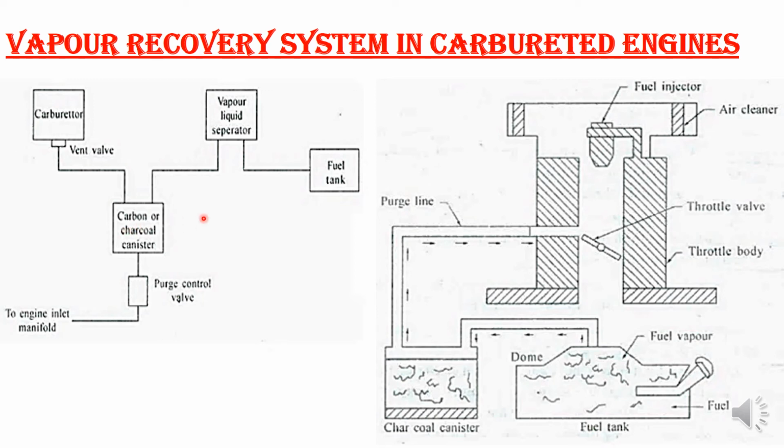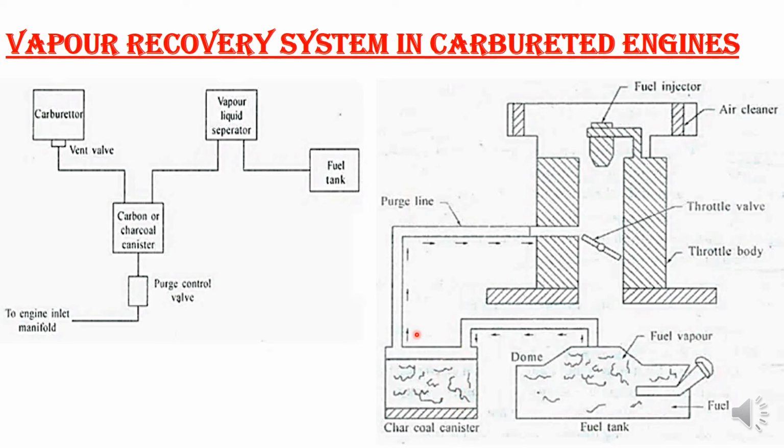What will happen when the engine stops? Fuel vapors run into the tank, and a float ball will be there in the fuel tank. The fuel vapor will enter this canister. The activated charcoal will absorb the vapor and store this gasoline vapor. Absorbs means vapors are trapped by sticking the gas vapor onto the outside of the charcoal.